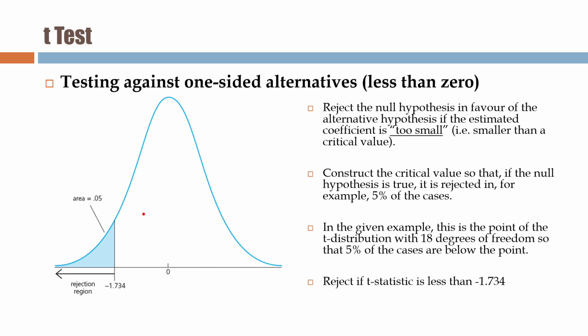This is a one-sided test, but less than 0. How to calculate it is exactly the same, right? The only difference is just a minus. You have a minus number for the z value. I mean, the critical t will be the negative number. And then if our t value is smaller than that critical t, then we can reject.